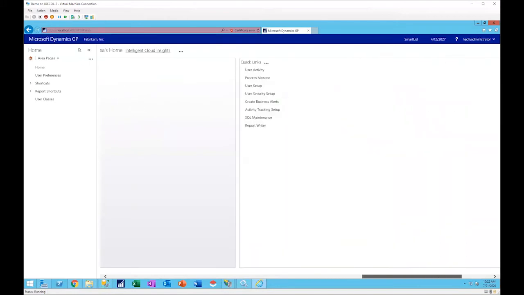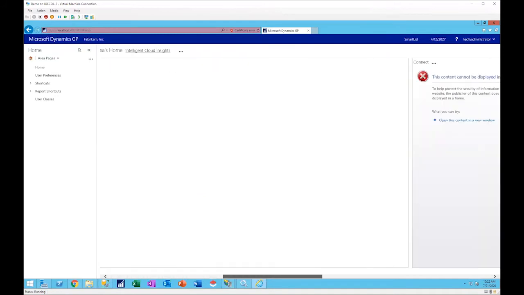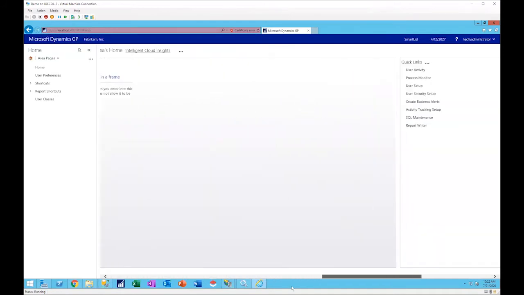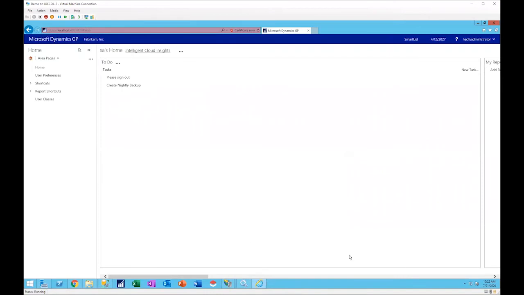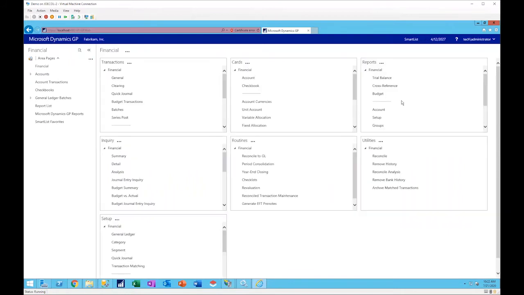So you have one slide across for this home page. It's not broken up into multiple tiles where you could have 2 columns or 3 columns coming down. With the area pages, it's pretty much set up like the rich client, as you can see.